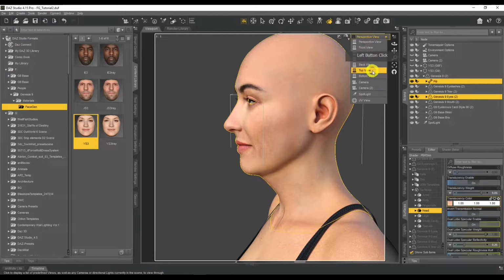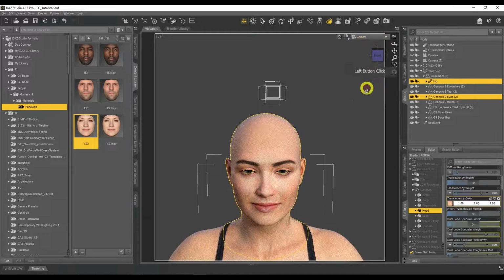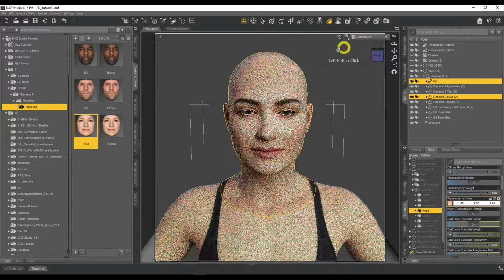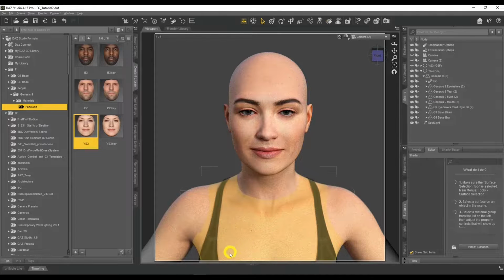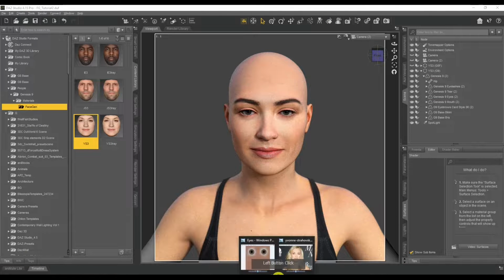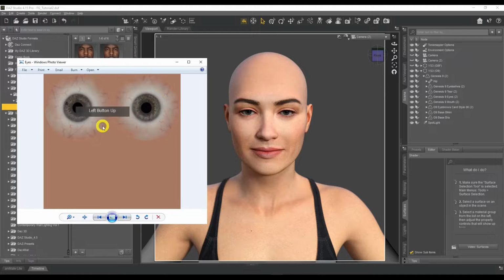So one thing we do need to do though, if you have a look, the eyes are the wrong eyes. So let's go back to camera 2 here, sorry. So the eyes are wrong, right? Why are the eyes wrong? Because it's using these eyes here. So if I go to here, it's using these eyes here for the texture. This one here. This is the one that came out. These are the non-iRay adjusted eyes.